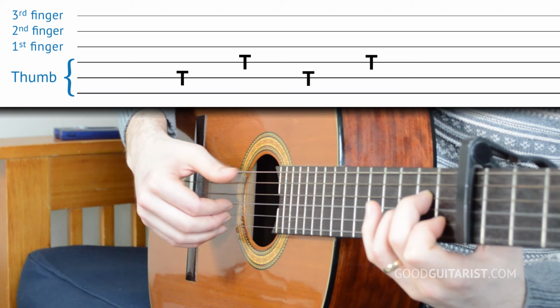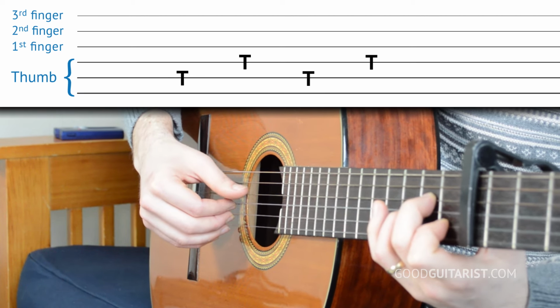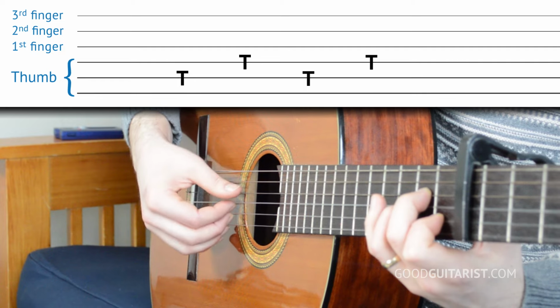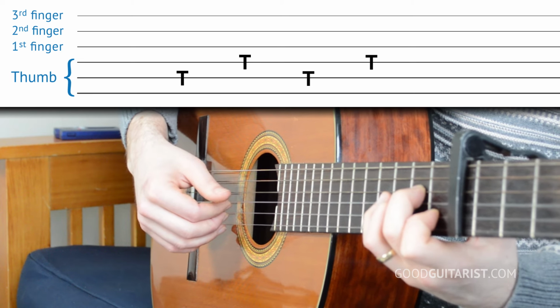This uses a technique called Travis picking, and the most important thing in this technique is to keep your thumb going. Your thumb is your metronome, and it just alternates these 2 strings on the A minor chord. 1, 2, 3, 4. So I'm just hitting the 5th string and the 4th string. So just take a moment and just warm up your thumb, just going 1, 2, 3, 4. We can do it on a C chord.